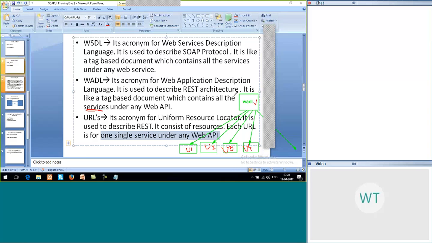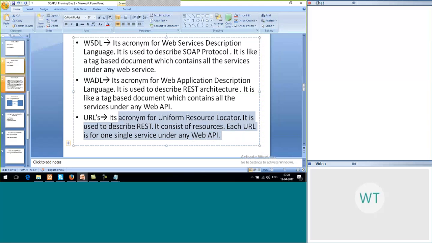So under any document, whether it is WSDL or WADL, it consists of many URLs, which means many services. Understand? So this is the complete detail of the jargon which I am going to use.